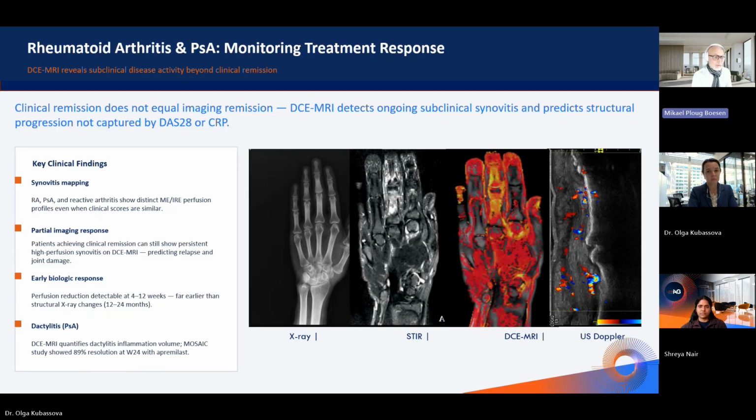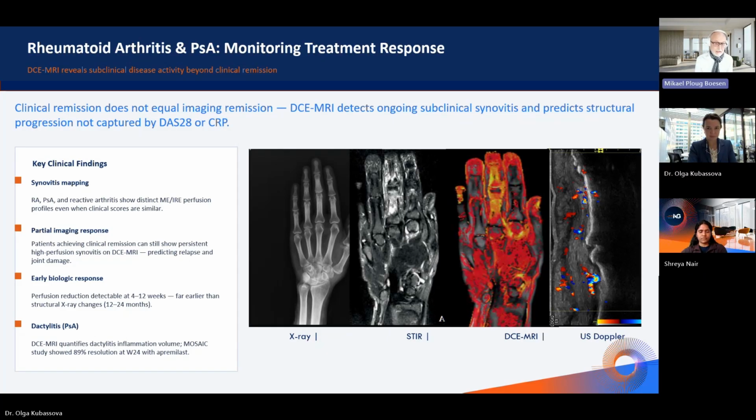But the clinical finding, you do synovitis mapping, so we can do it in all inflammatory joint diseases. We also use it in oncology. So it doesn't really matter which disease it is or which anatomy it is. It just highlights. As the example here, you can see that this is a patient with psoriatic arthritis and what's called dactylitis. That is inflammation in a finger. It's also called a sausage finger because it swells up and looks like a sausage clinically. And it's inflammation in all tissue.